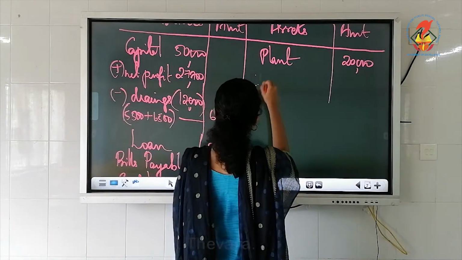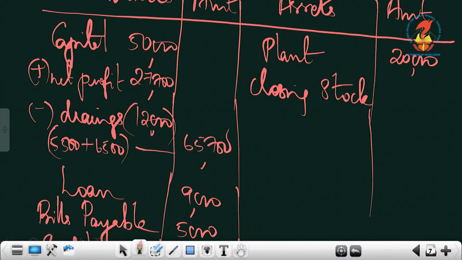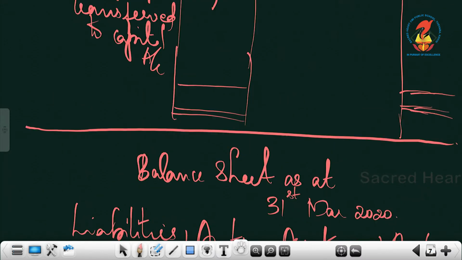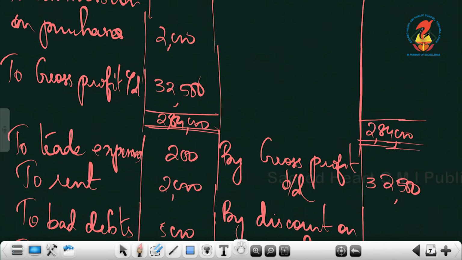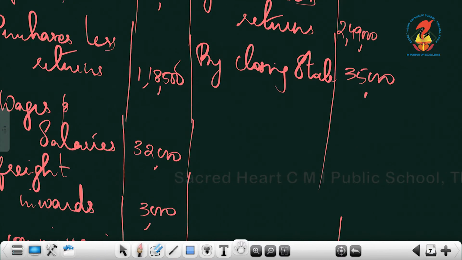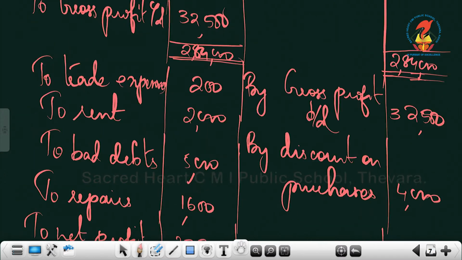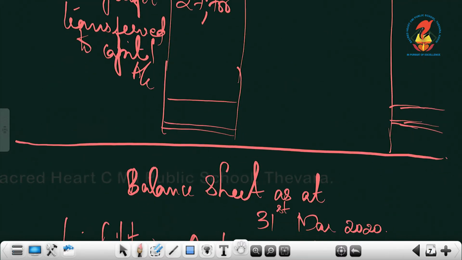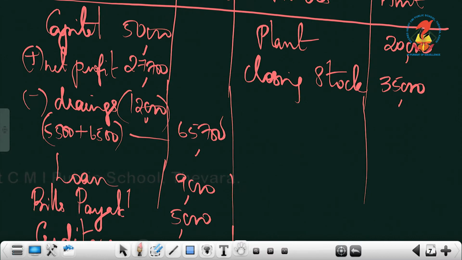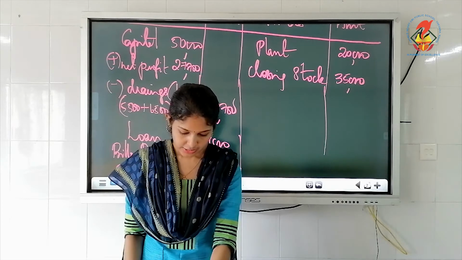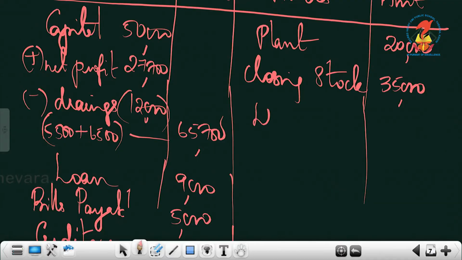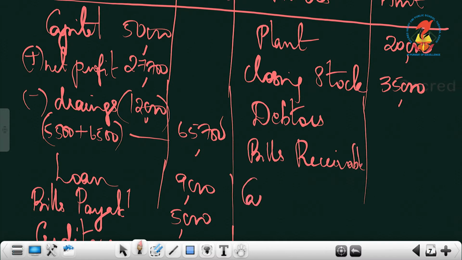Once you finished fixed asset section, the next what you have to write is the current asset. Start with closing stock always. Closing stock value is the lesser value 35,000. Okay, did I take 35,000 in the trading also? Yeah, it's the lesser value you have to take. Okay, closing stock. Then we can write all other current assets like debtors. How much is debtors? 40,000. Then bills receivable. Then we have that cash in hand and at bank. That is given together.